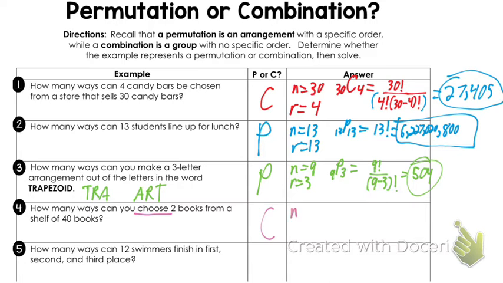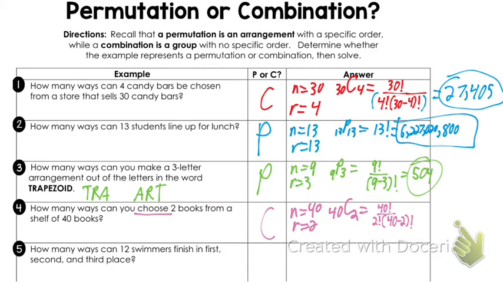All right, so our n is going to be 40. Our r is 2. So that gives us 40 choose 2. Ava, what's my equation or formula look like here? 40 factorial divided by 2 factorial times (40 minus 2) factorial. Very good. Any question on that? Now we could go farther and say that's 780 after we type it in our calculator. I'm not making us do that right now.